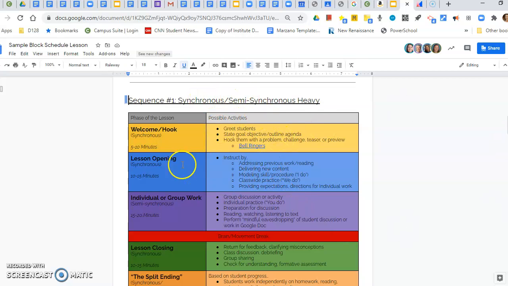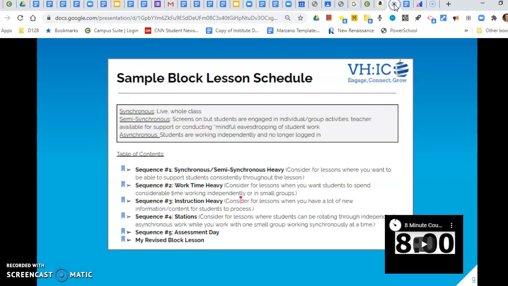As you can see here, this is a sample lesson plan template that walks you through a block schedule plan that is heavy on the synchronous and semi-synchronous time. If you scroll down throughout the document, you'll notice there are various other sequences that you can look at. So feel free to pause, hop into this document through the Google Classroom resource, or email me if you need access to it. It gives you different sequences and allows you to see what different modes of learning can be as you schedule your lesson. There's also space at the bottom for you to practice planning one such activity. That's what we spent some time doing during the live presentation.